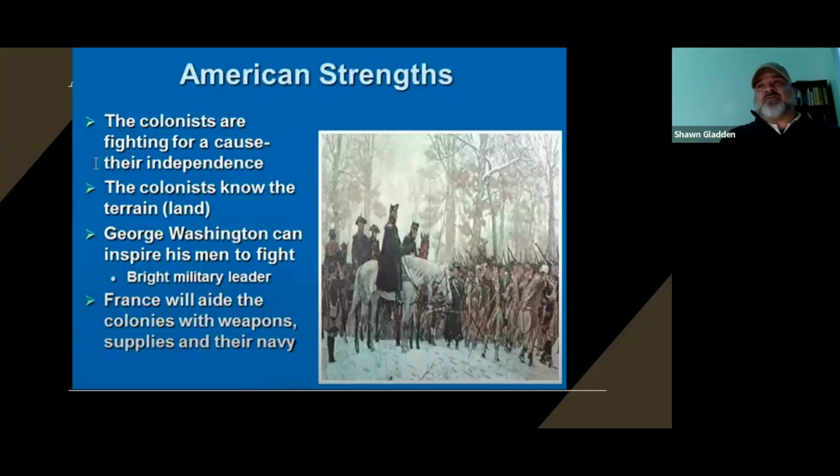One thing that we're going to see throughout this war is that Washington did a masterful job with, I hate to say it this way, really the dregs of society. You can read those first few years. The army that Washington had was far from a professional army. And remember also, being that he's from Virginia, early on, George Washington did not want any men of color serving in his Continental Army.